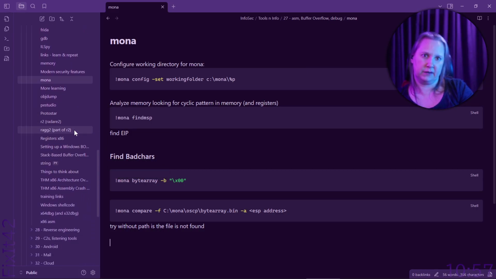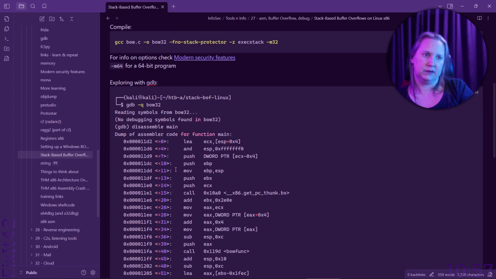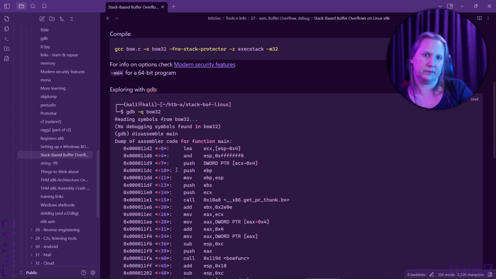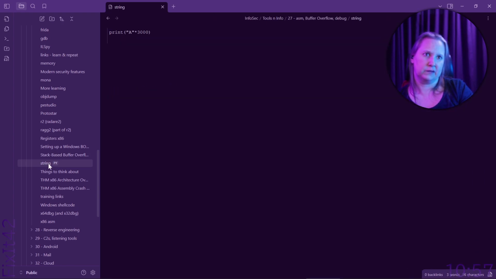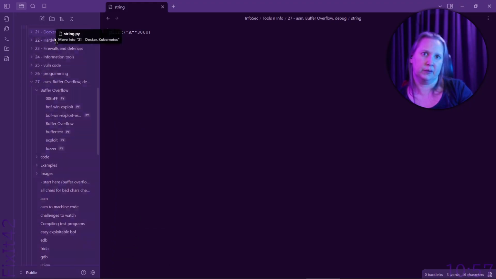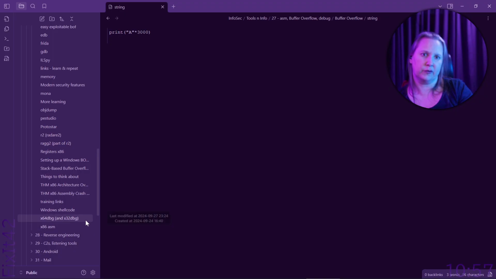What else do we have here? Anything else? Registers. Yeah, so it's all, you know, the basics of. Oh, here's another one that's Buffer Overflow. This is just an example. What's this? Also for Buffer Overflow. So I guess we will pull them all up here. So tools we want there, but I didn't like how it was all over the place before.